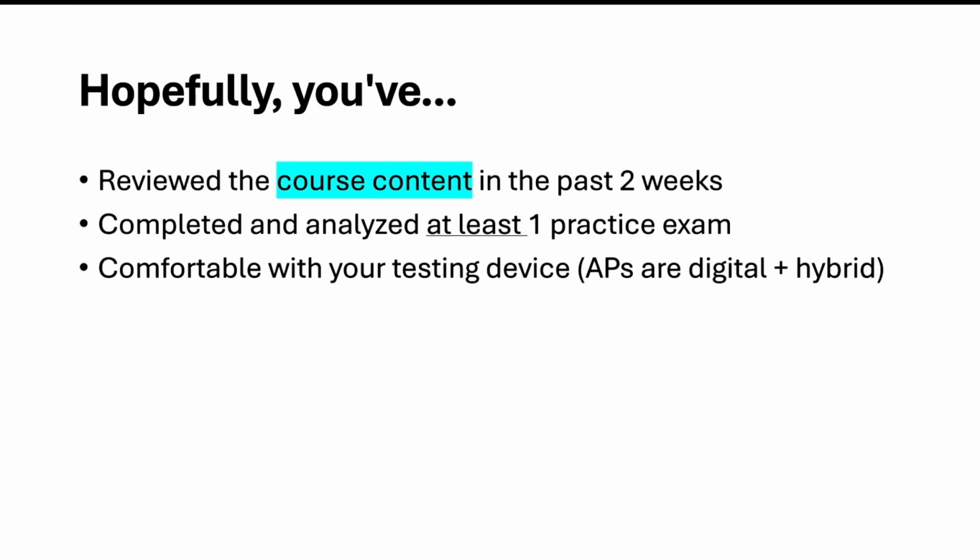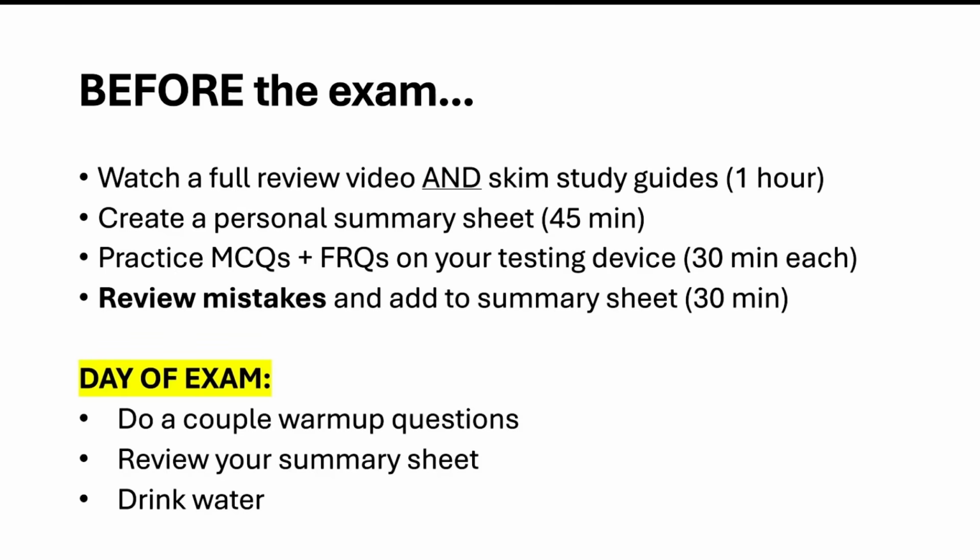Let's go. At this point of you watching the video, I hope that you've at least started reviewing for the AP exam. This means reviewing all the old units, completing some practice tests, and then analyzing your mistakes, and also having done AP questions on a digital testing device because most APs are either fully digital or in hybrid format this year. Before the exam, you need to go through this key cycle, and ideally you actually do this every single day before the test, but if you've only got 24 hours, well, this is going to have to be the most productive 3 hours of studying of your life.